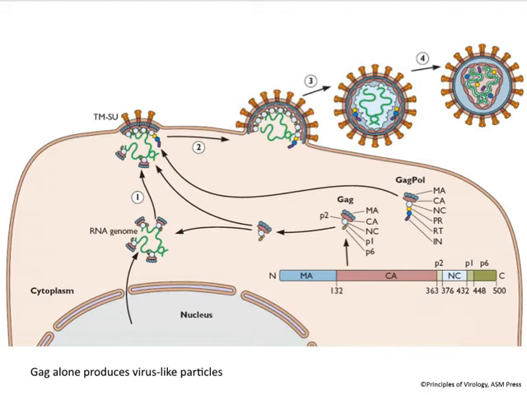The capsid is going to form the shell of the virus, which is shown in the upper right. The nucleocapsid binds the RNA, and this is another component of the virion, P6. So when this is produced and cleaved, you get proteins that look like this. So you have here matrix, capsid, nucleocapsid, and here we even have protease and reverse transcriptase and integrase in this particular one. But look at this one right here. This has matrix protein, capsid, and nucleocapsid.